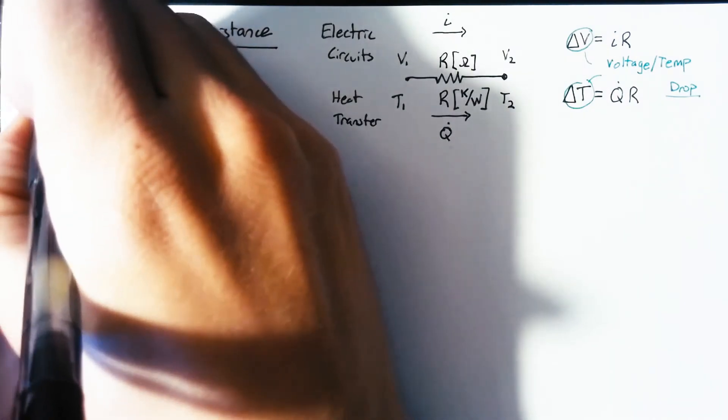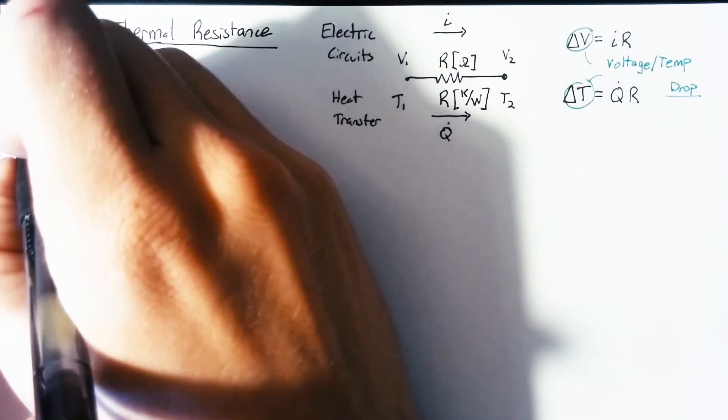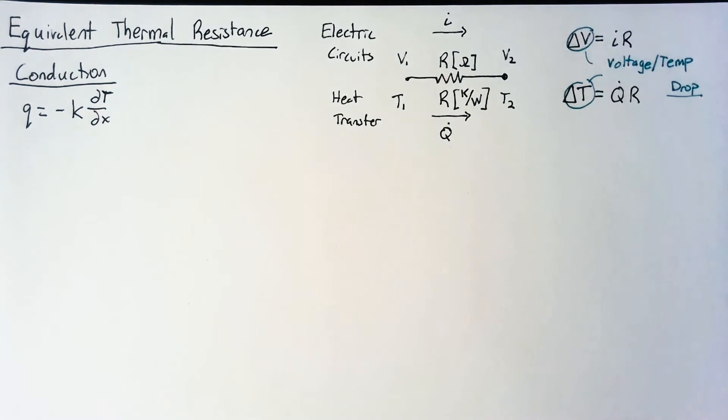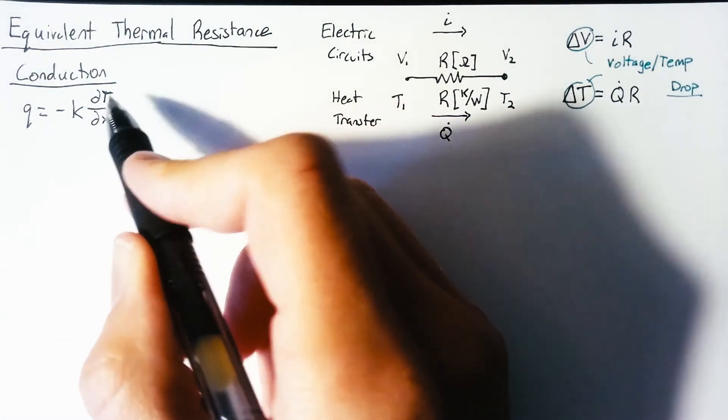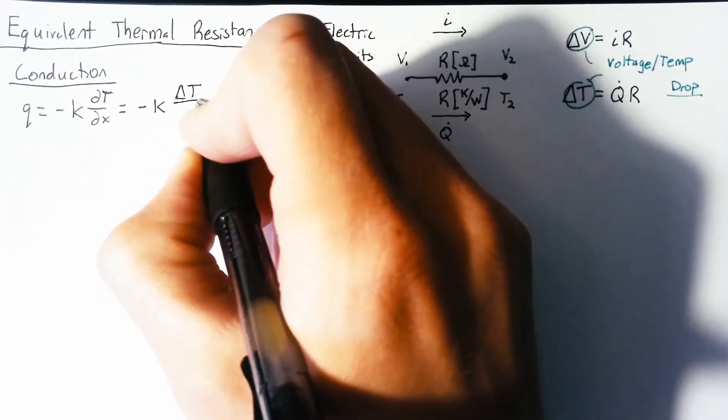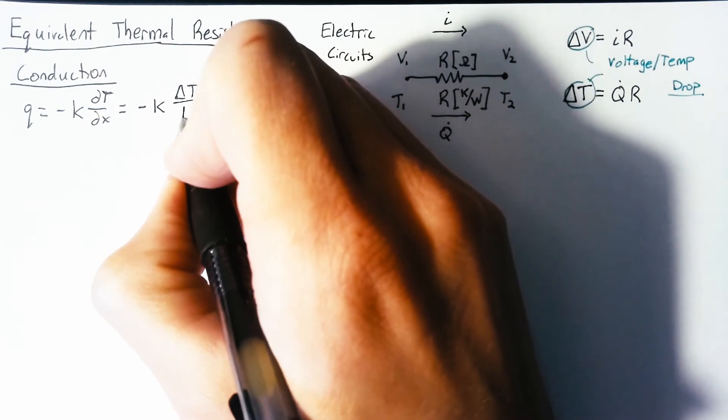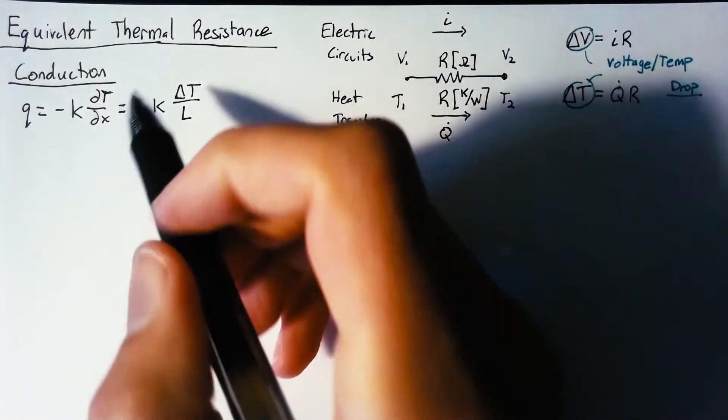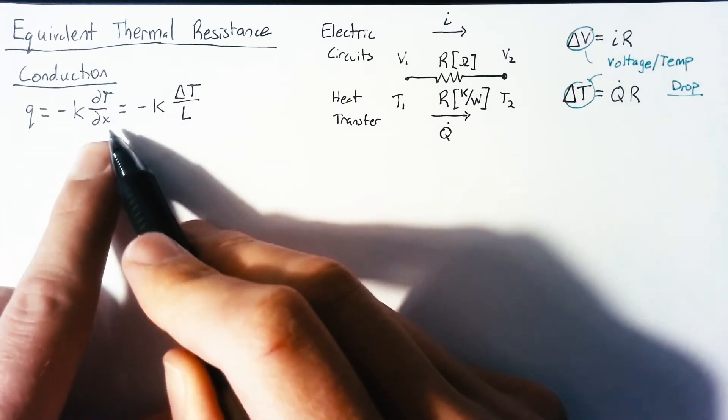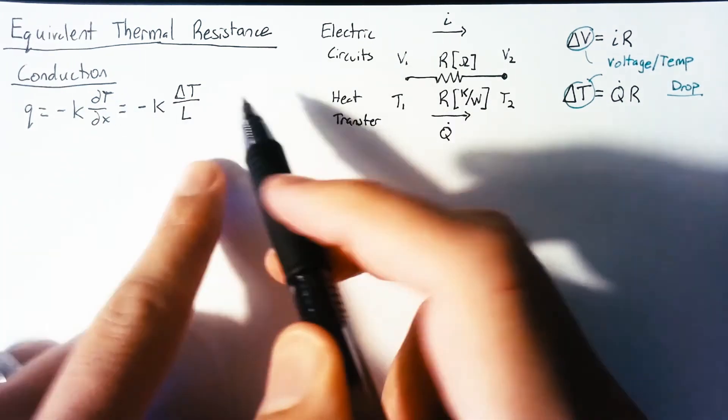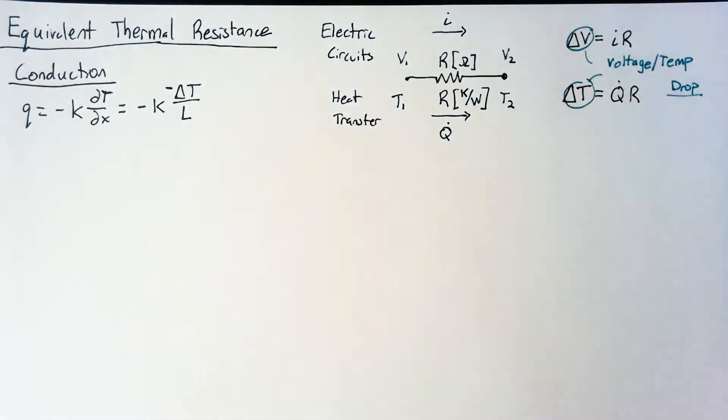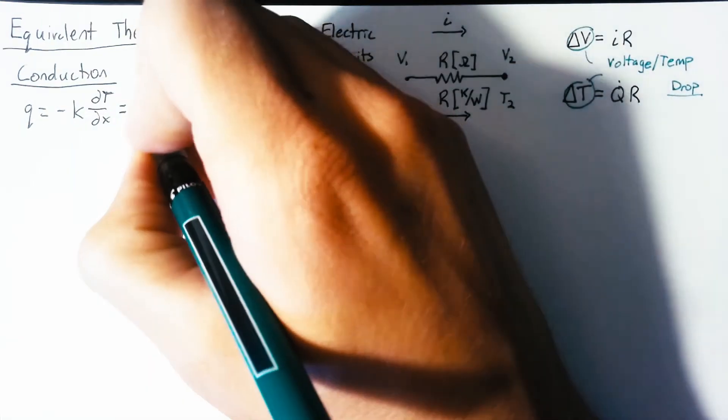So let's start off with conduction. Fourier's law says that the heat flux is going to be equal to a negative K dT dx. Well, we need to get this to a delta T. So the only change that we really need to make is that this is going to be a negative K delta T, and our delta X here we're going to call our L. So if we have some length or some distance that the heat is traveling, that's going to be that L there. And just to address an inconsistency with how we're calling these things, the dT dx here, if T is increasing, then this will be positive. But we're looking for a temperature drop to match how we treat it in circuits. So this is going to be a negative to account for that inconsistency. And then once we have that, we get to just cancel those negatives and we're good to go.